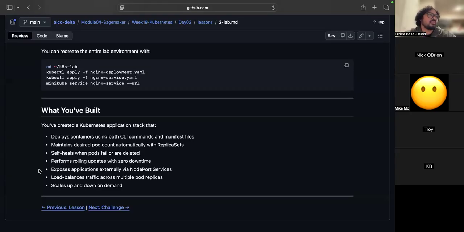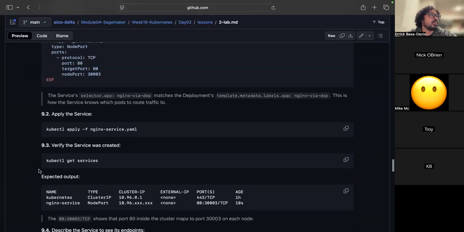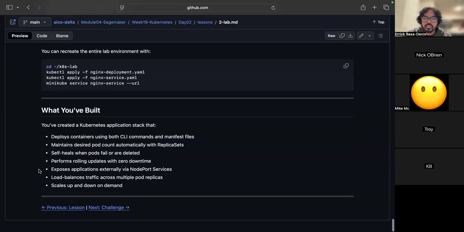So I get to go through everything again. The key important terms: deployments, services, replica set, service types, and let's see if I'm missing something. And your ports. Are there any questions?